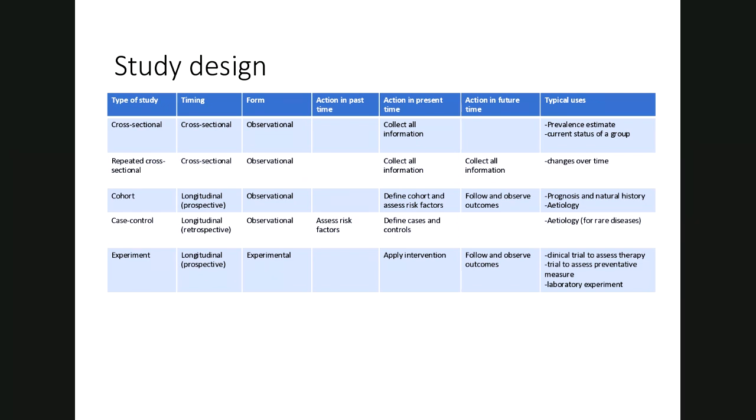So the objective of a study design is to create your own data set, right? And how we want to create that, what kind of study design you want to make. So this is like a synopsis. This is a kind of guideline I just prepared for you, and I'm going to explain that. So what are the different types of study you can make? These are the names.